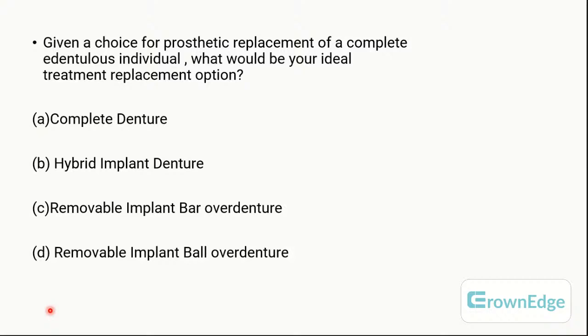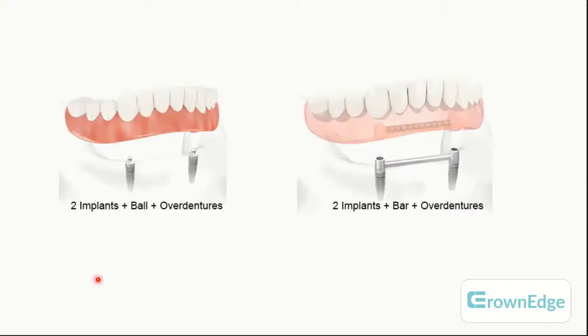Ideally, we don't go by the patient's choice. From Misch's point of view, and Misch is the person who actually wrote all your implant journals and books, he also suggests an RP5 concept compared to the others. But in the end, it comes down to what works for you and what the patient desires, so we cannot fully ignore those requirements. But this was a question asked in one of the exams, and the preferred answer is also D. Okay, so you have to just remember this.